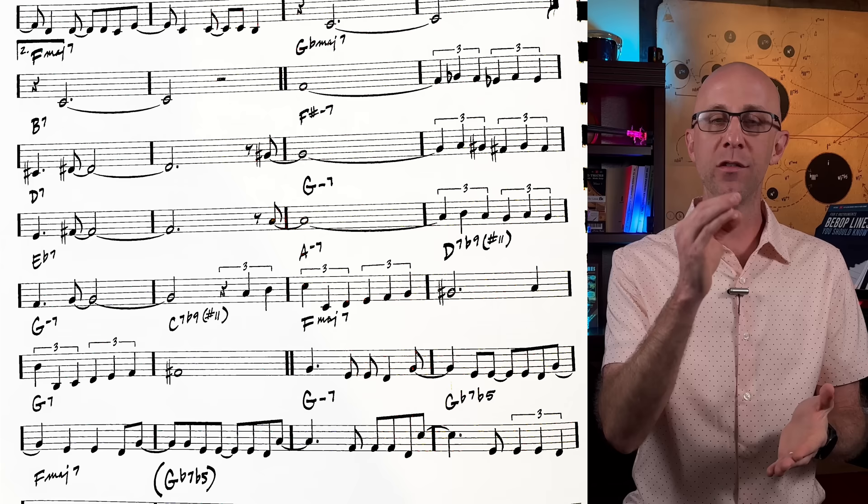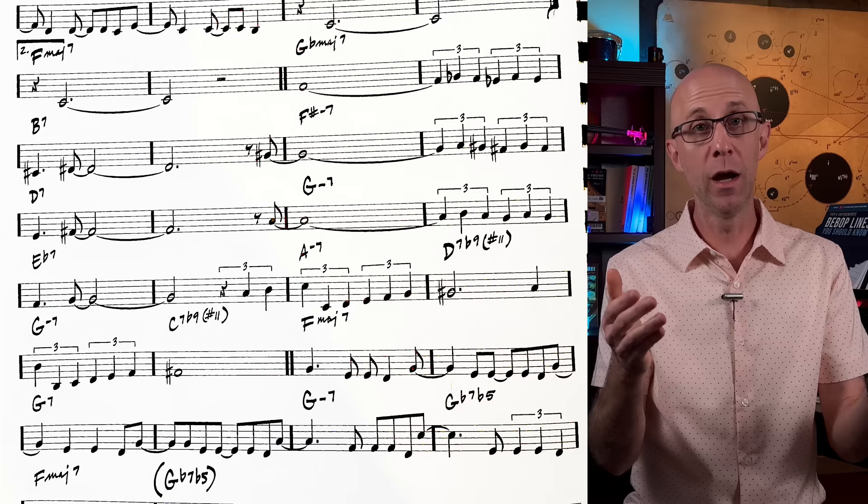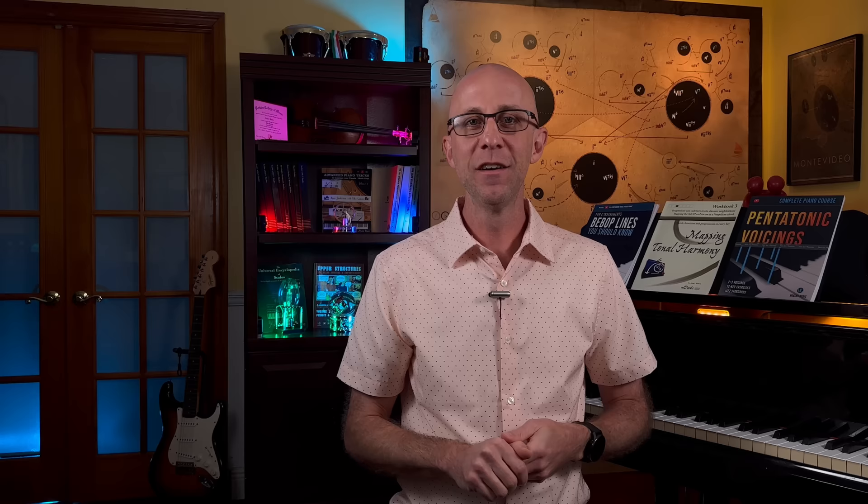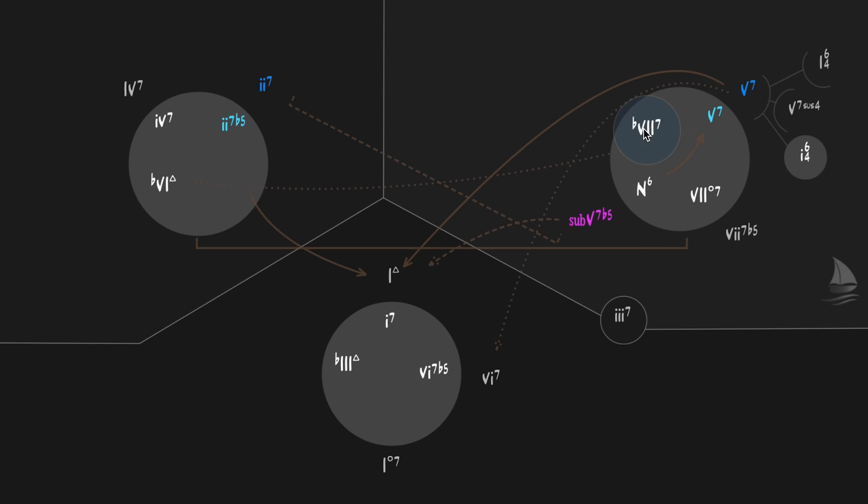The trick is to understand dominant chords as Jobim does. They're not primary or secondary dominant chords, but rather b7-7 chords borrowed from the minor mode. The b7-7 chord is a great modal interchange chord that's usually preceded by the IV minor chord, targeting the I chord in a progression known as the backdoor progression.